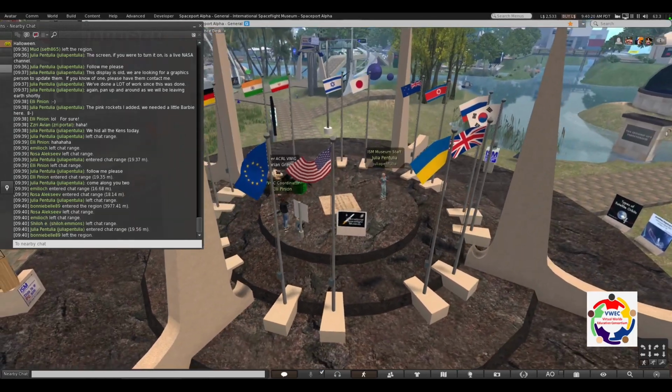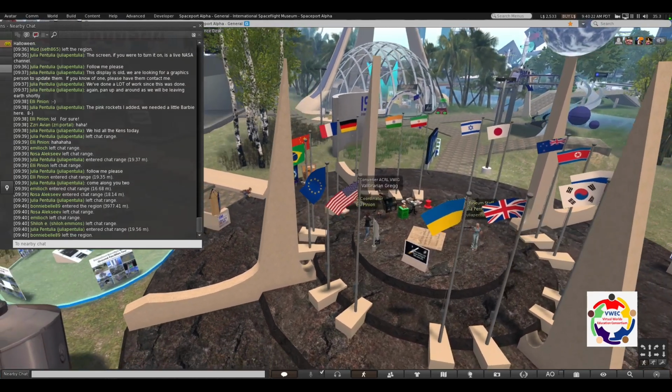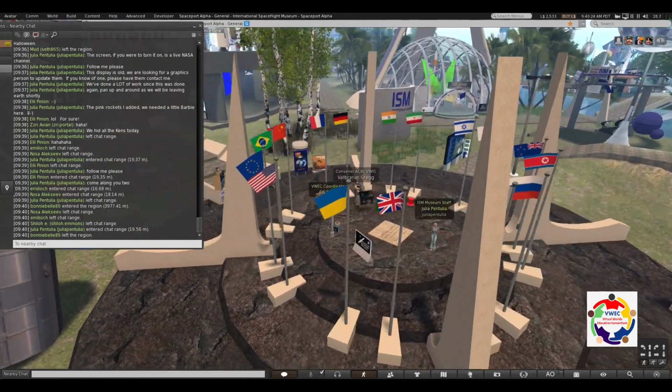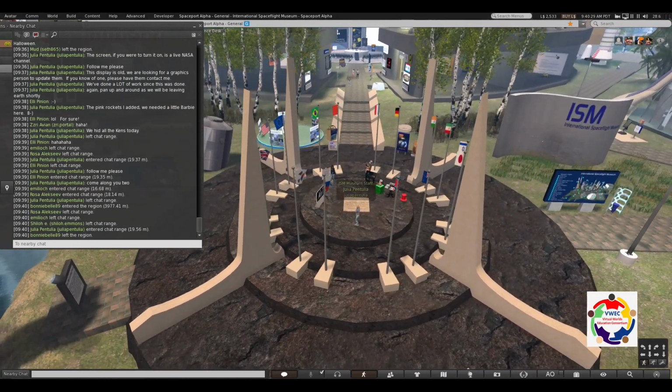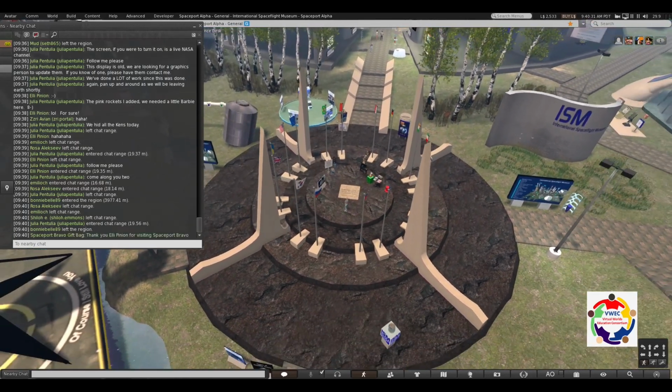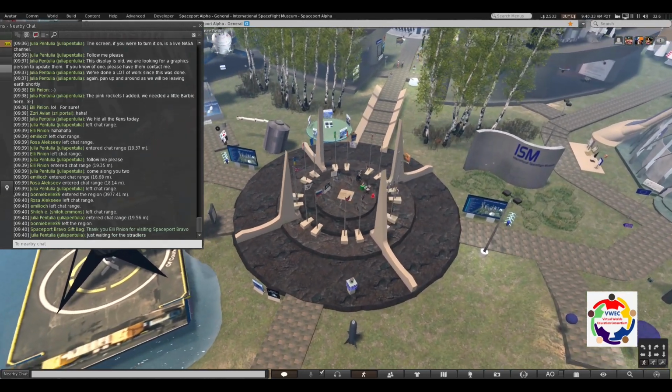And you can see all the flags here. This is quite a global project that covers spaceflight from around the world and the accomplishments that have been made.